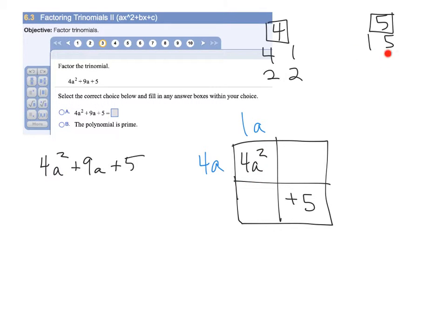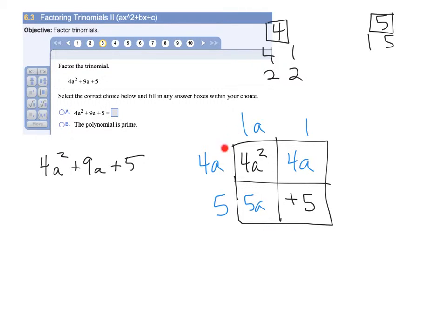And now over here for the 5, well, 5 and 1. So we can either do the 1 here or the 1 here. And again, it's a pure guess. So I'm going to start with the 1 here and the 5 here, and we're going to see how we do. All right. So when I do that, we're going to do our little multiplication. We get 5A, I get 4A, and now it is time for us to see if we're right.